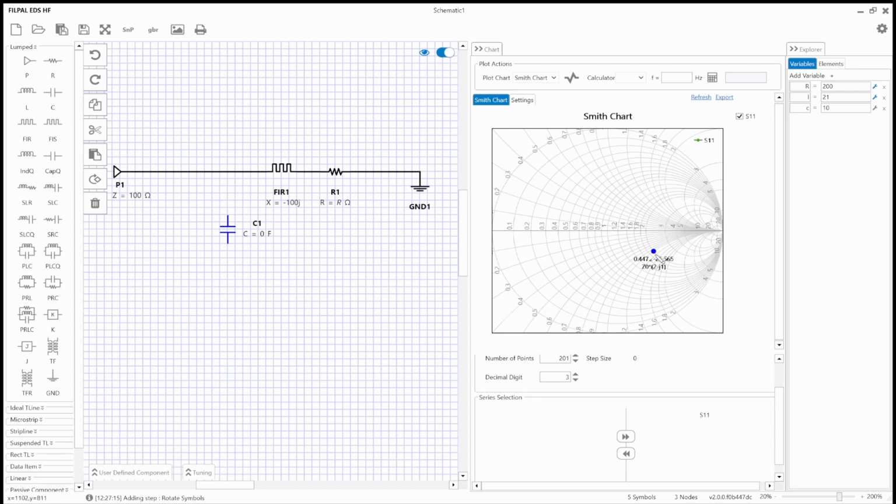So if I want to move down, I need to use the capacitor, because capacitor will bring it down. Now let me show you that I will use this capacitor C and then in picofarad, and then maybe I make it equal to, let's say, 1. No, doesn't matter. We can start first. So you can see that it will move down. So here it was, and then now we go. Yes. So our objective is to move until the real part becomes 1.